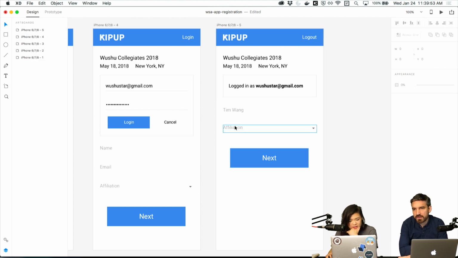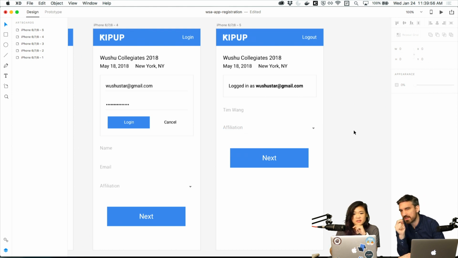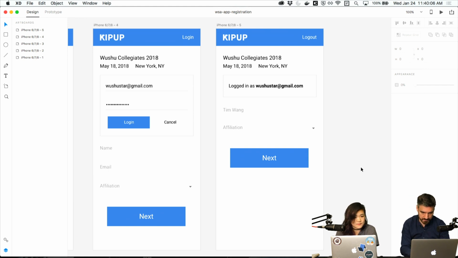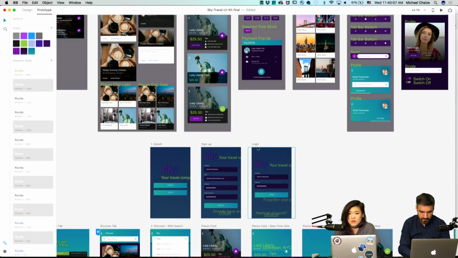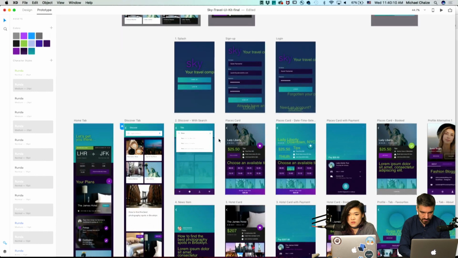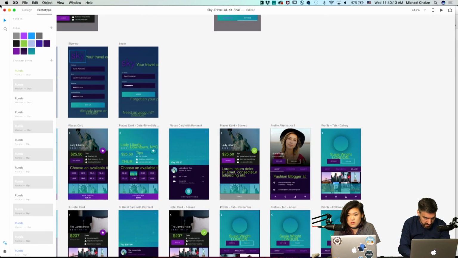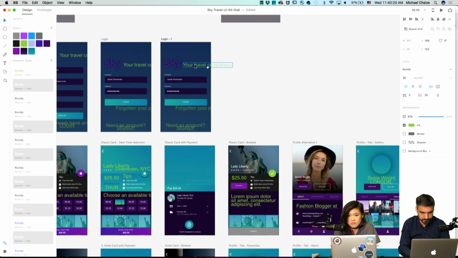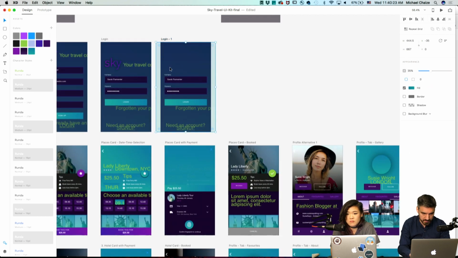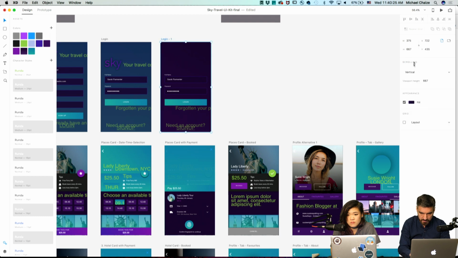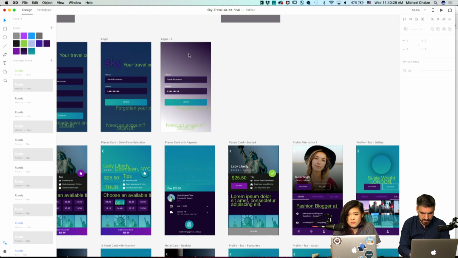And as for the affiliation, this will be just asking questions about the grid, the grid space and everything. So there are two types of grids in XD. Maybe I can quickly show them. So if we go to, let's just create a new artboard. I can duplicate this one. And okay, I will do something lighter so you can see the grids.